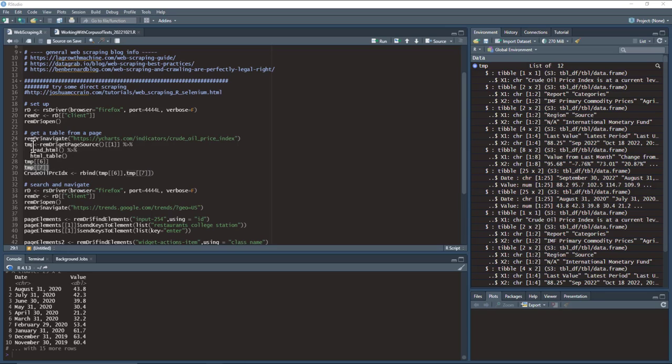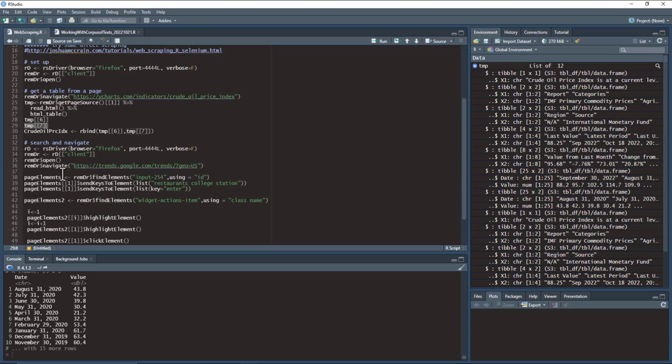So again, read the HTML, find the table that's on the page, and then go through the tables until you find which table has the information you want. Of course, if it doesn't have a table on the page and you're pulling some other piece, that's not quite that easy. So we'll do that in the last part of the code.